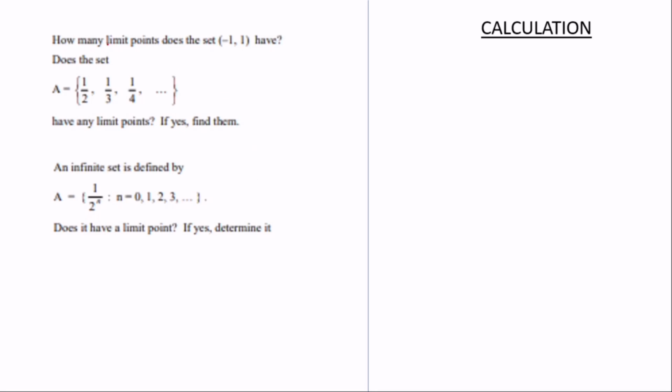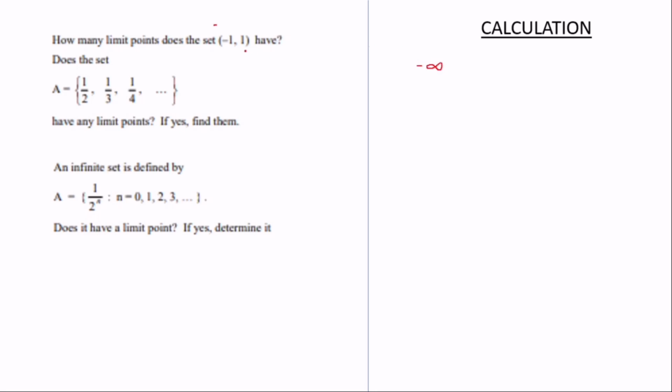With this example, they ask how many limit points the set bracket -1 and 1 has. Well, let's look at something. This is an open set, so -1 and 1 are not part of it. So it means that this will be going, so the limit of this number will be negative. Let's look at it. This will be negative infinity.